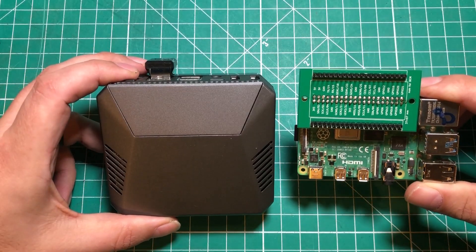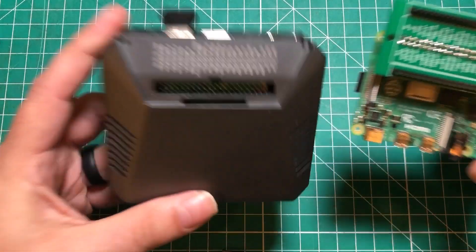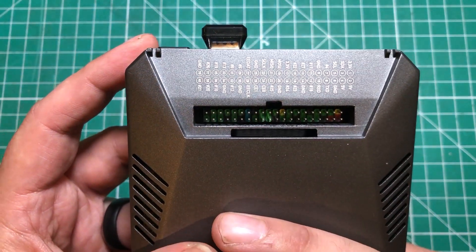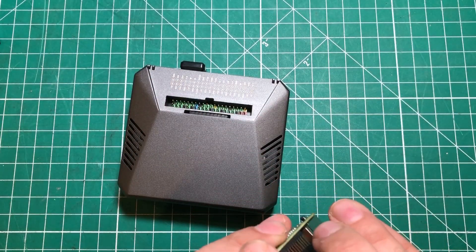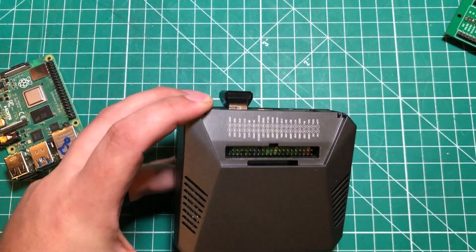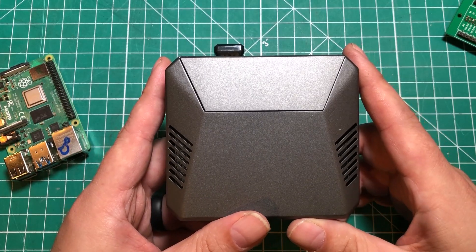Let's start looking at the problems I addressed earlier. The first one is the GPIO labeling, which we've partly solved with the breakout board, but there's also another way to solve it. This magnetically attached cover actually lists the port labels on the case itself, which I think is just an awesome idea. Beyond that, it even has some color coding, which is pretty sweet. This little breakout board will actually fit on here and fit on this case, so you can use the two together. They just attach with magnets — it just clips on there.